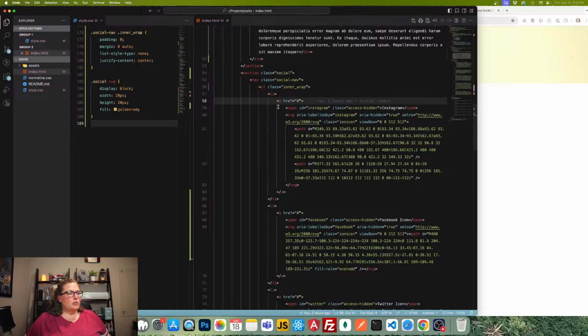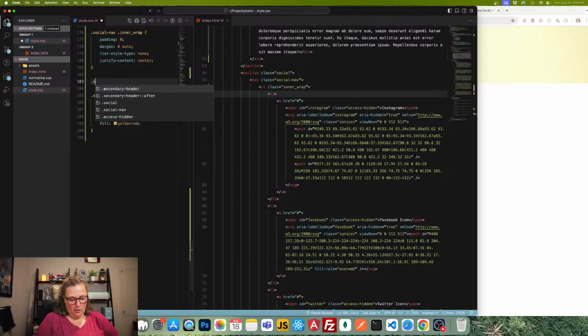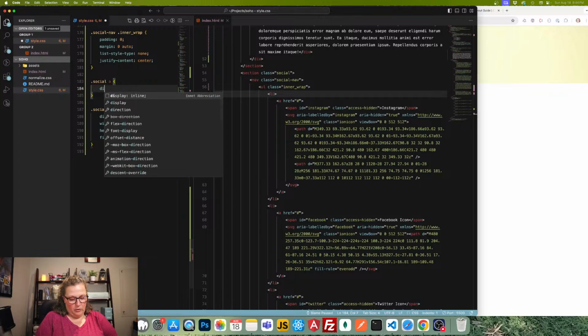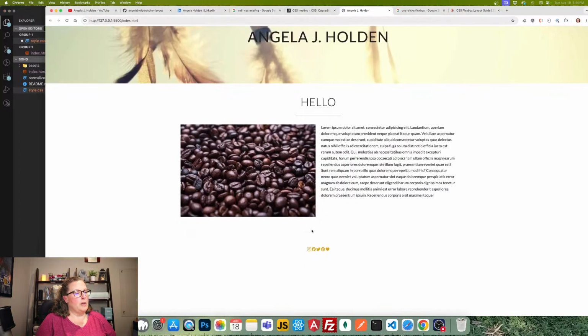I like to make sure that those are display block, just because it feels thorough to me. And then let's also make sure that these have a little space. So let's say display block, and let me just show you first what I mean.